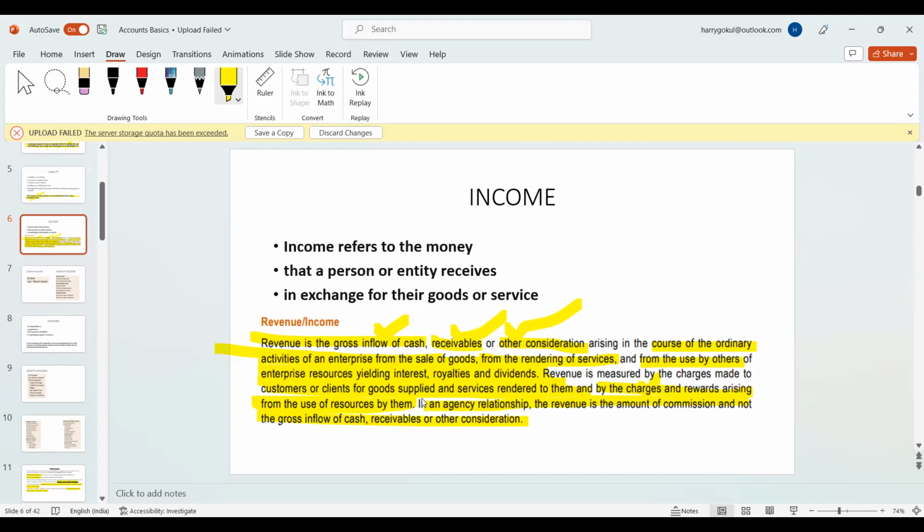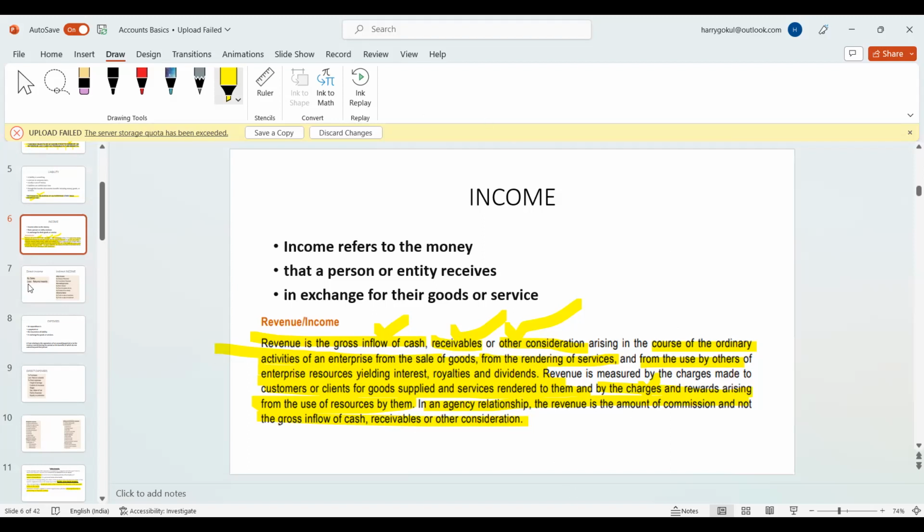He has the gross inflow of 500 rupees, but only 100 belongs to him because he is charging the platform fee, everything, there is a software running, everything for him. For per ticket, he is charging 100 rupees. It's kind of like a royalty, but it's an agency relationship. For agency, the commission of 100 rupees is the income, not the 500, because the 400 he needs to pay to the theater owner. Does anyone have any doubts up to now?